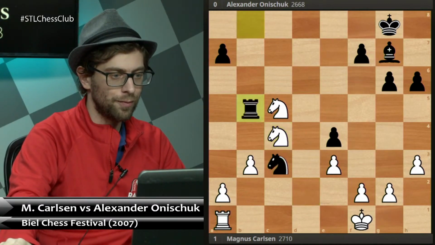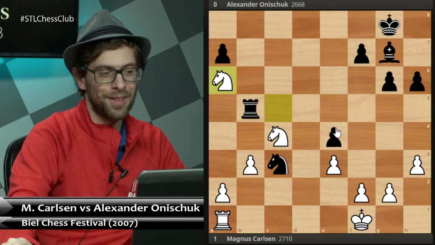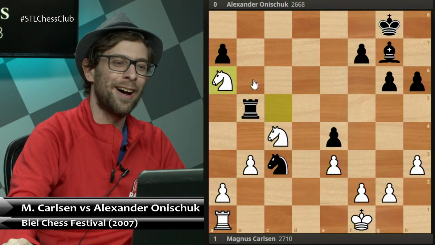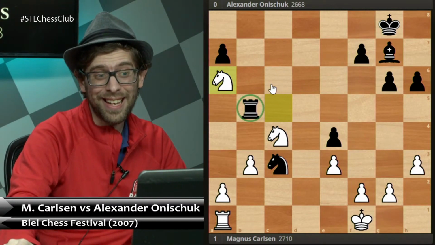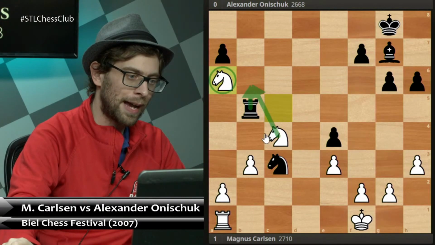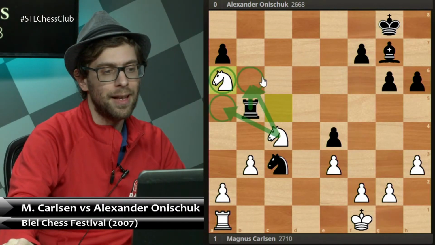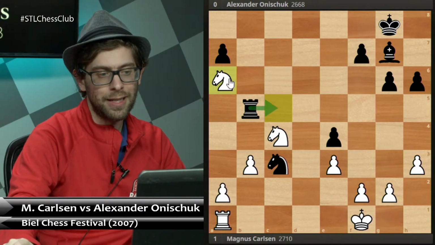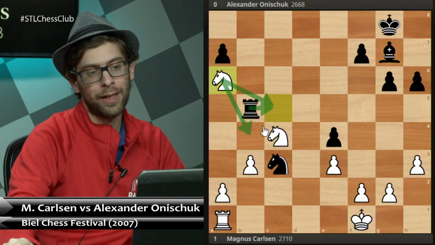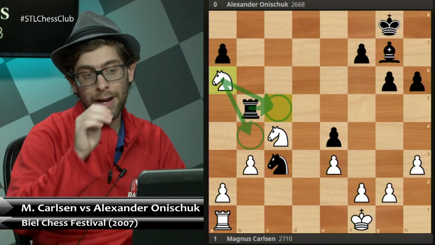Rook b5, knight a6. Another tricky little move, and funnily enough, this rook just is running out of space. You can't attack this rook because my knight is controlling those squares, and you can't really go to the c file because the a knight is holding and controlling those important b4, c5 squares.